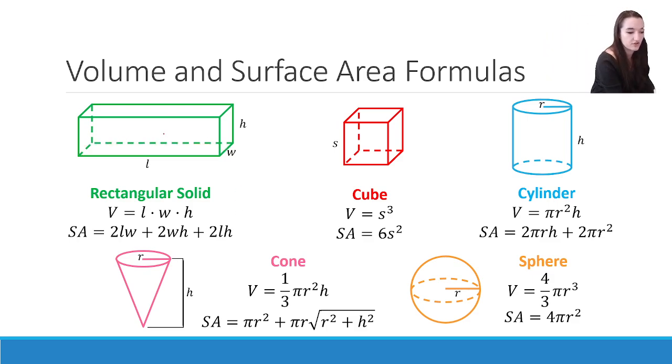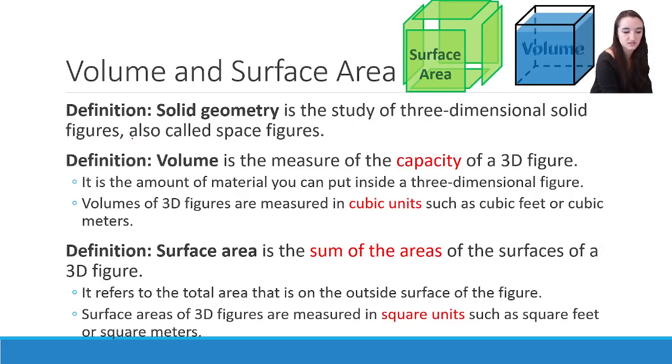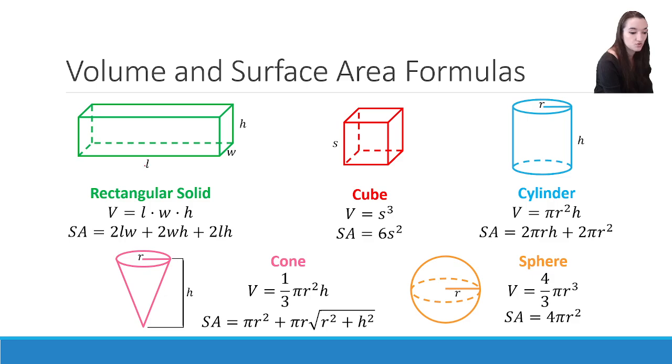The surface area, on the other hand, is made up of these 6 rectangles, just like in the picture on the previous slide. So we get 2 length width, because this bottom and this top are the length times width. 2 width height, this side and this side are the width times height. And 2 length height, this front and then the back part, are the length times height rectangles. So we just get 2 of each of these rectangle areas, adding them all together to get the total surface area.